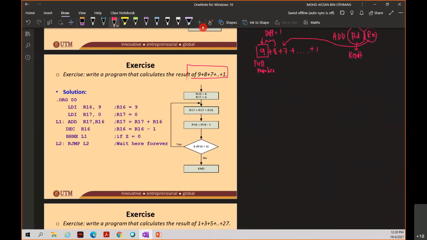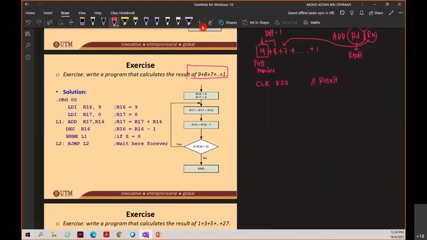So first, you need to have 3 registers here. First is CLR R20. This is your result. I just clear my result register so that it has an initial value of 0.